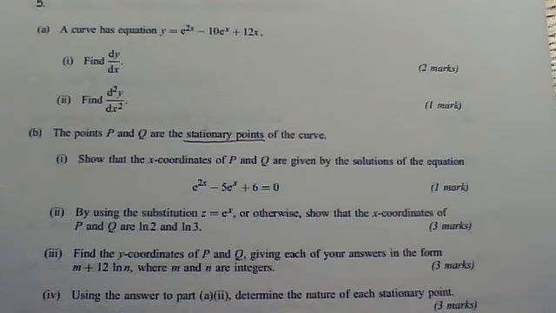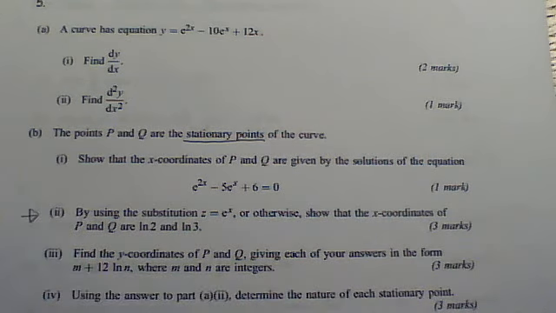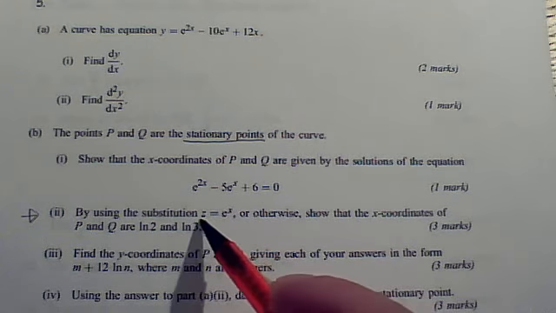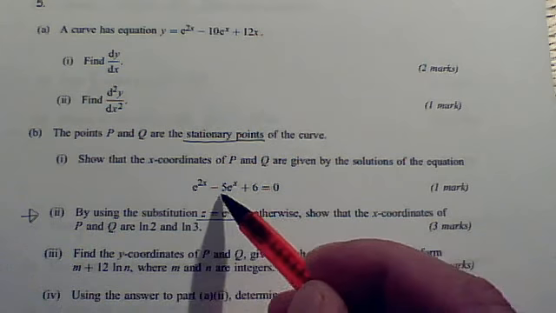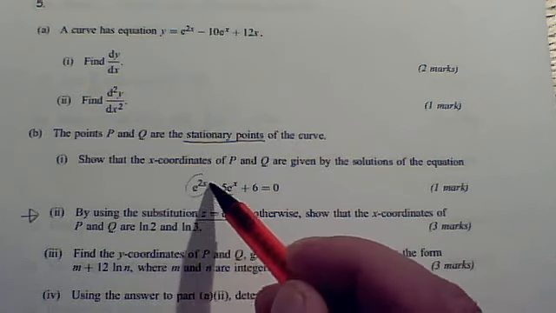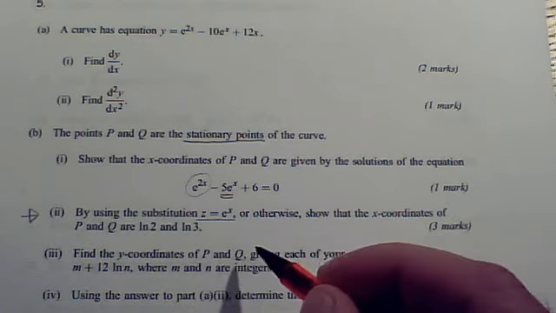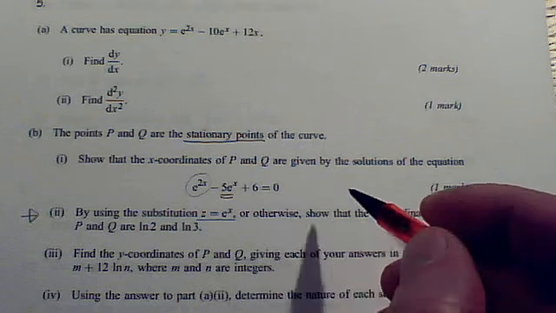Of course, if you get stuck, that doesn't matter all that much because we've got a re-entry point right here. Even if you couldn't get this equation, we can solve it. Z equals e to the x. So we've got a term that easily turns into z's there, and the slightly trickier one is that you need to write e to the 2x in terms of z, you need to use rules of powers.